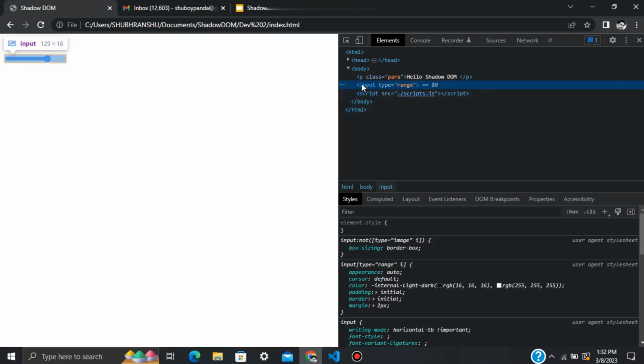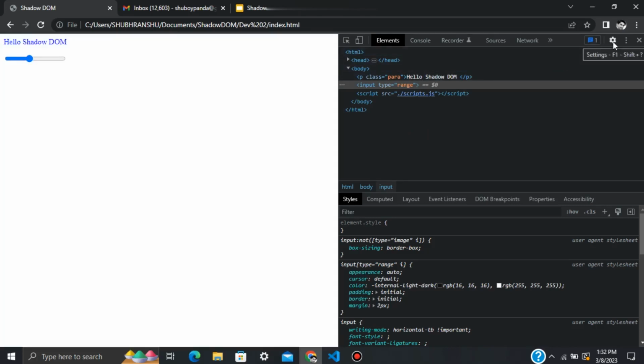You can see what is within this, what are the p tags, or how we can drag this to range minimum and maximum. To see this, we have a shadow DOM concept.